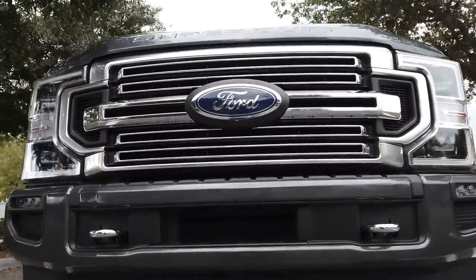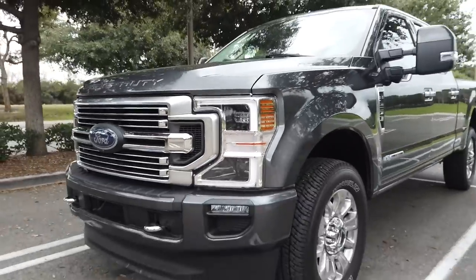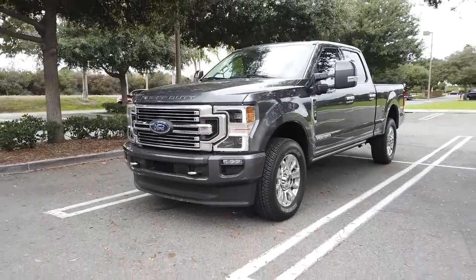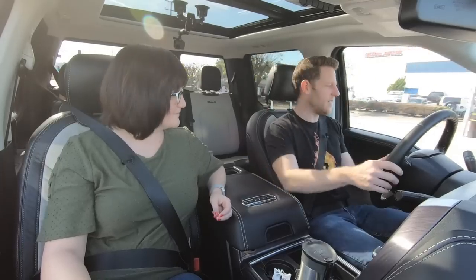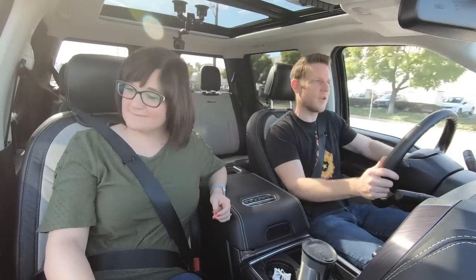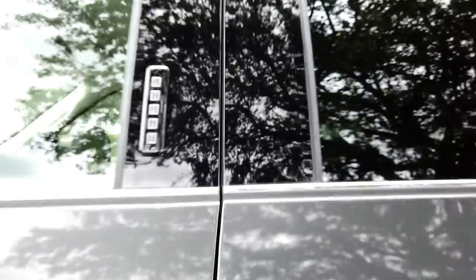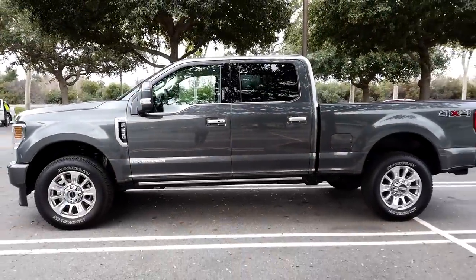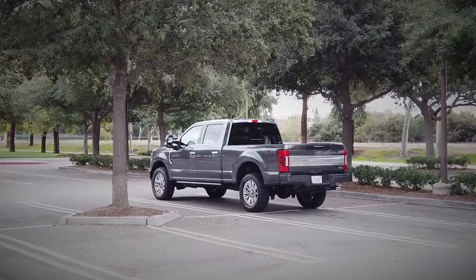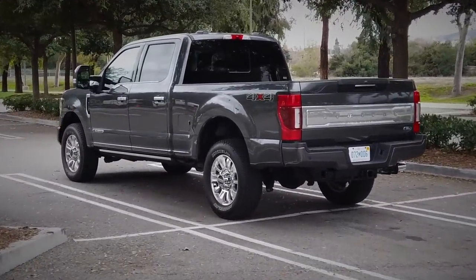Yes. A few things I'll note. The grille is appropriately massive and chrome, though I would say a little bit more subdued than what Chevy and GMC are doing right now with their heavy-duty pickup trucks. The other thing I like is the window cut line. Notice how it goes down towards the front, reminiscent of a lady's hip? Reminiscent of a lady's hip is not what they said in the design meeting. Probably going for something a little more like their commercial trucks. I think overall it looks like what a large, heavy-duty pickup truck ought to look like.